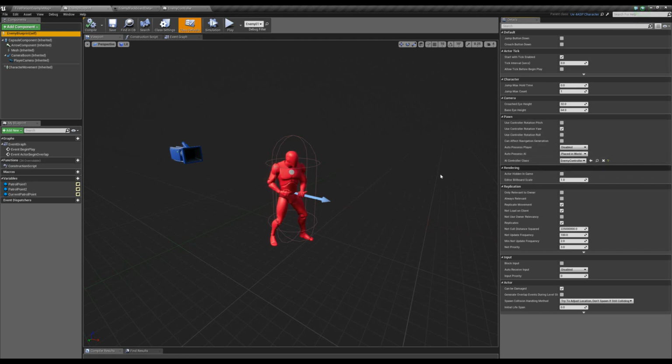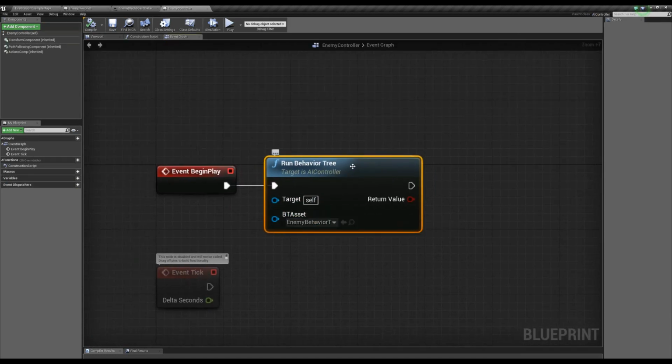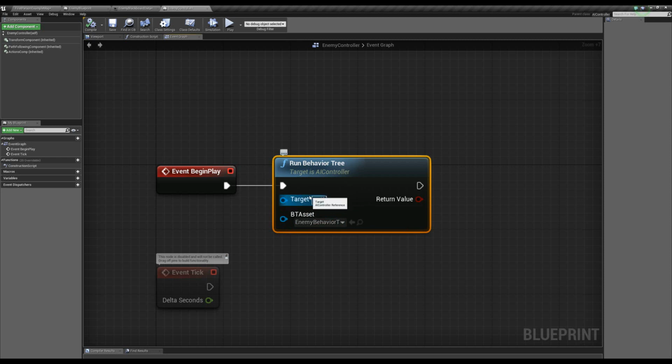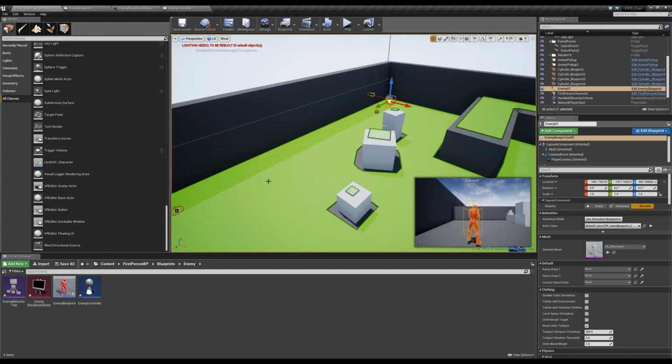That's the enemy controller here. So when we open up our enemy controller and we're linking it to this behavior tree, the one that we want to run, that's where it's running it from. So this right off the bat is allowing us to run that. In the next video, we're going to go ahead and make our enemy walk across this.